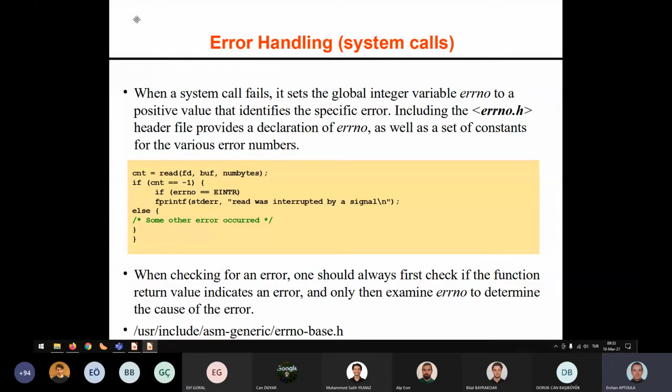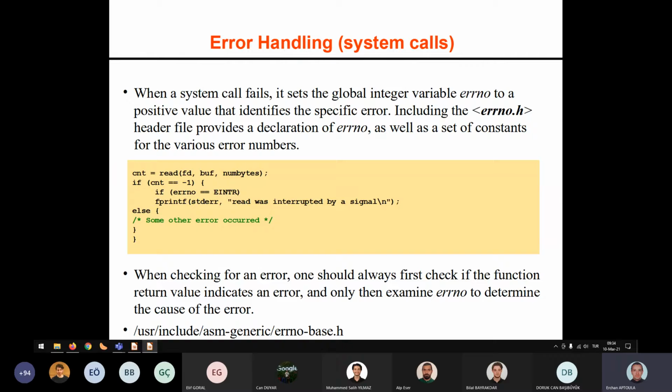Error handling. The main idea is, when you want to know how a system call behaves in the case of an error, or what parameters it accepts, what the types of those arguments are, and how it operates on those parameters, if there is anything you want to know about the system calls, you simply check the man page of that system call.